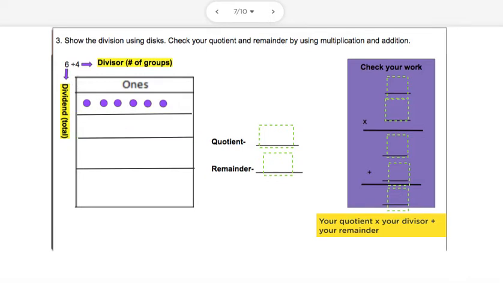Alright, here we go. So we have 4 groups here, and we're going to break apart our discs into those 4 groups. Grab your pencil. I want you to pause the video as Miss Turner is doing this, and I want you to see if you get the same number as I do. Did you find Miss Turner's mistake?